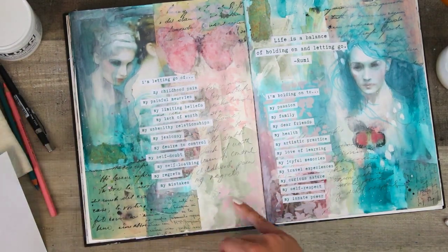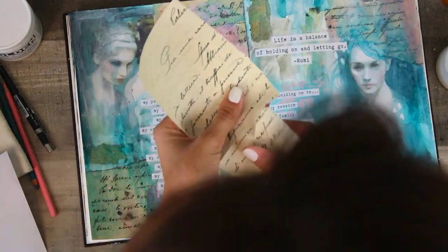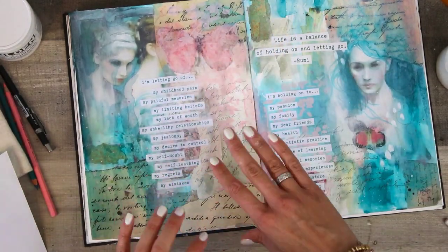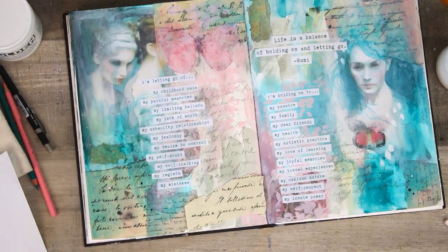So I feel like this area over here is a little bit too bare. I kind of want to close it in a little bit, so maybe I'll add this guy there.